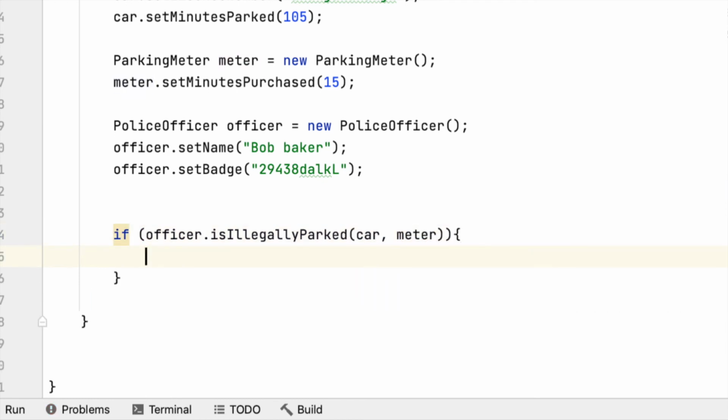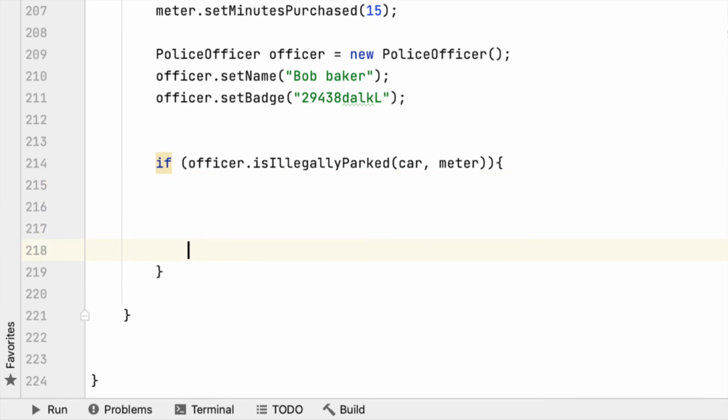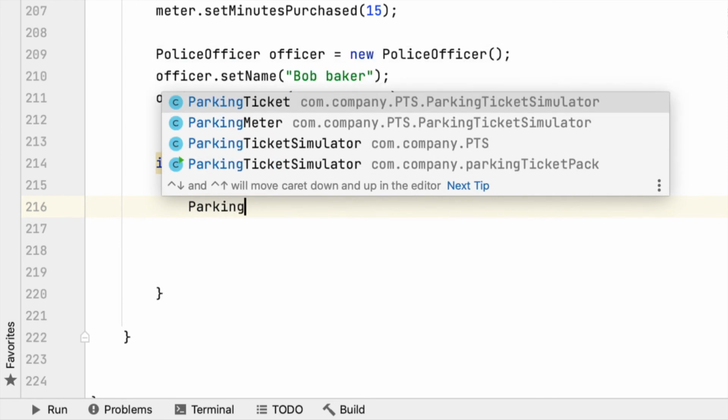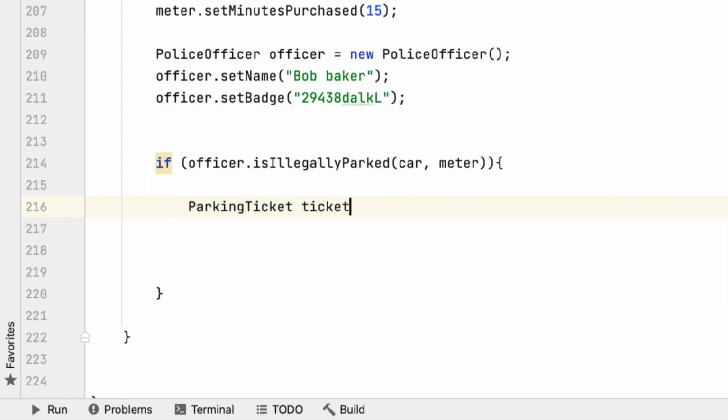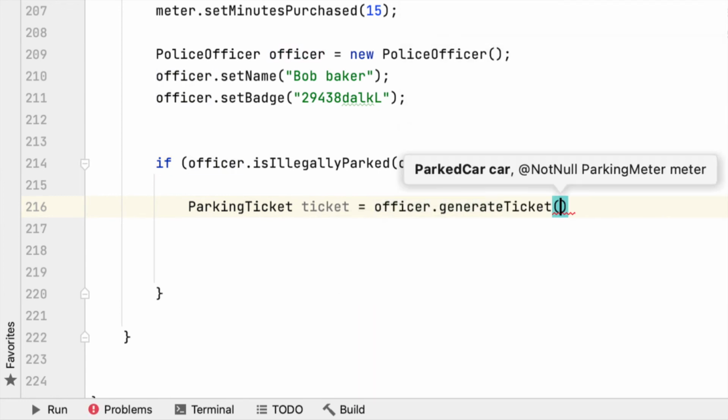If that's the case, we have to generate a parking ticket. And the way we do that is parking ticket, we say officer generate ticket. It will take car and meter.